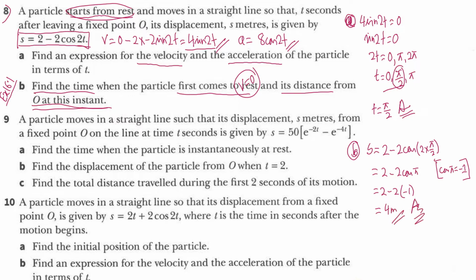You might have a question: what is the value at t equals 0? If we put t equals 0, it gives you cos 0 equals 1, 2 minus 2 is 0, so the displacement is 0. So the displacement at the second time is actually the distance, because it turns at the point pi by 2, so we can find it directly, and this is our answer to this question.